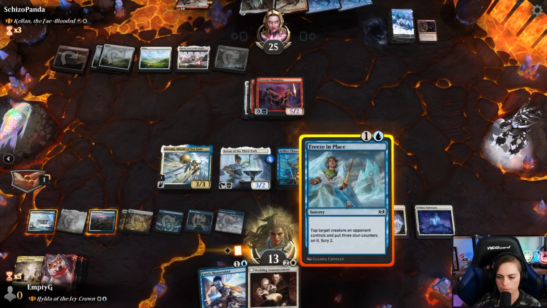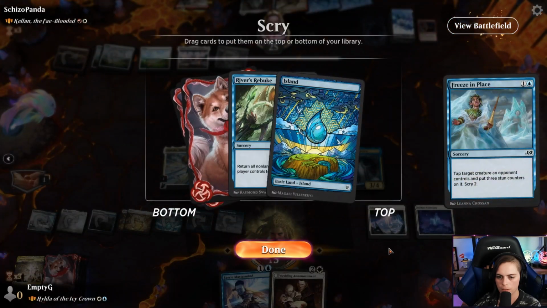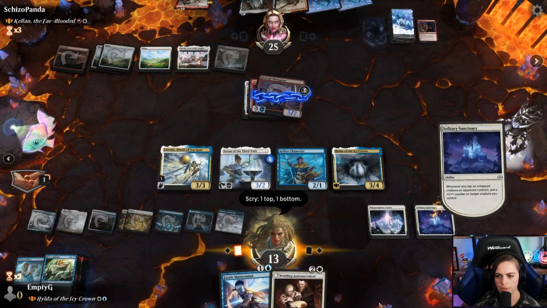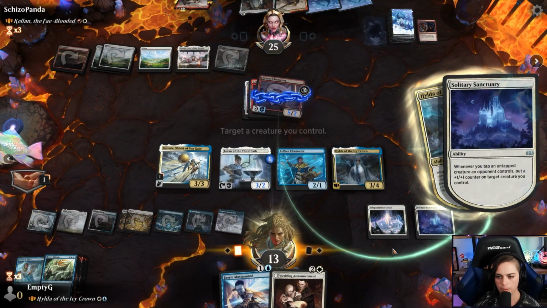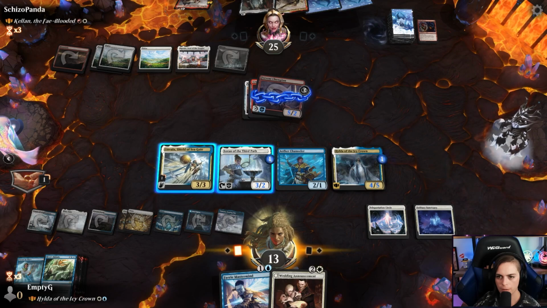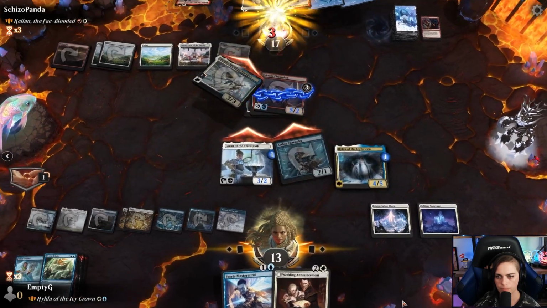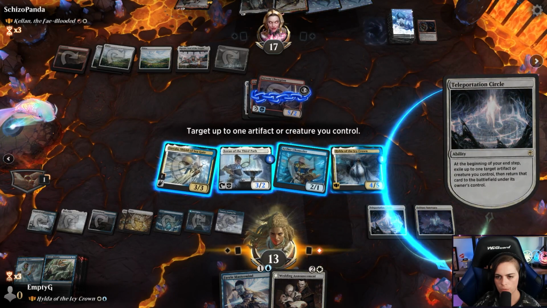And let's freeze that. We'll keep River's Rebuke on top, put the land at the bottom. And let's make our commander bigger. And we'll go to combat. Attack. And in turn, we will blink.